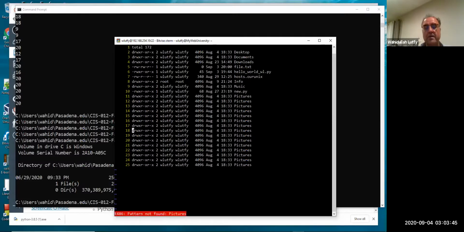Actually I had to do it from 1 to 11 because on 10 we don't have the word. Let's say I want to do only these two lines. I could say 11,12 substitute pictures to Wahid, and then g for globally, and it will modify those ones.